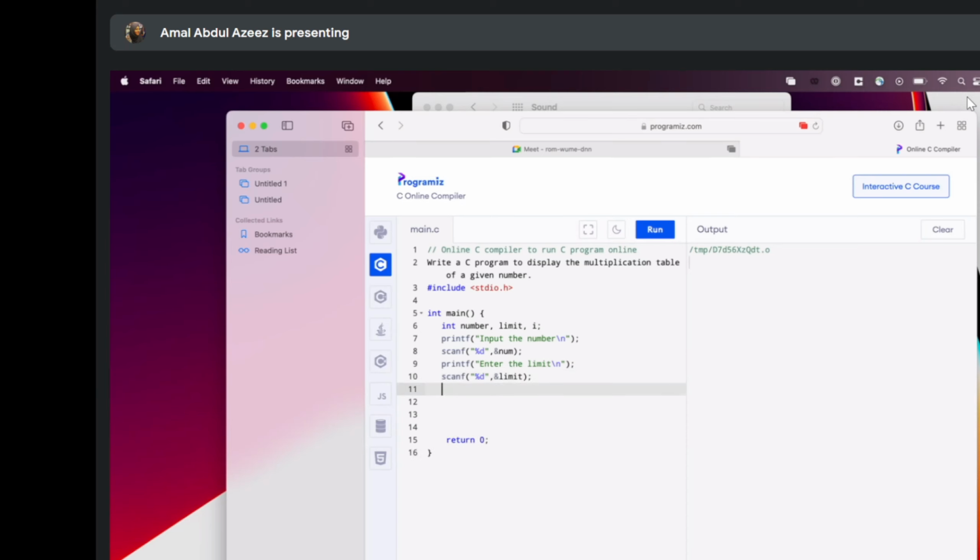Now, what do we need to do? We have got the limit, we have got the number. Now you need to print the output, right? So what do we do? I'm sure that all of you might have understood we need to use a loop here, right?